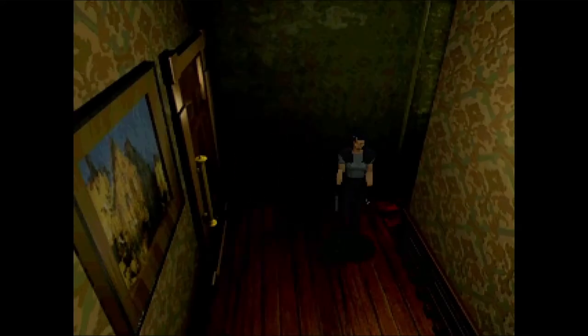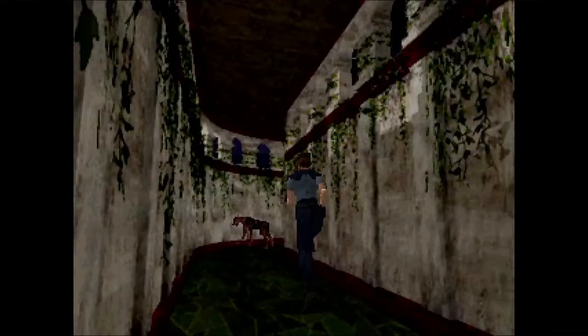So that's that done. Oh wait, no, we can actually... Although we can't go through this door yet, we can put the crests there, so we can put them there ready. So, oh, there's a dog.